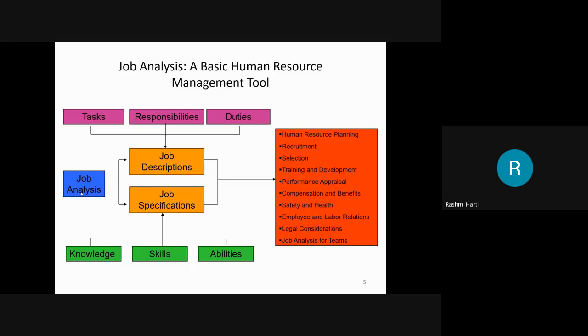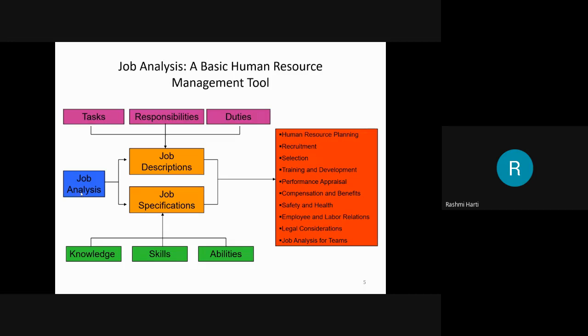Fine. So who should conduct the job analysis? It is obviously the supervisors, the managers, the job incumbents, and the external analysts. Supervisors will be conducting the job analysis because they know very well the activities in their particular line. Line supervisors are the people who will be writing down the job analysis for various jobs in their particular department. Managers will be putting forth the job analysis of middle level management.